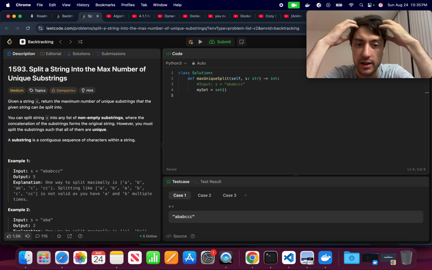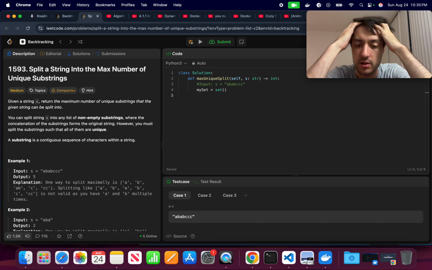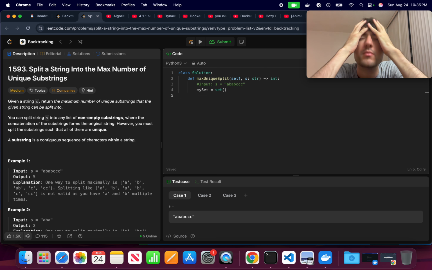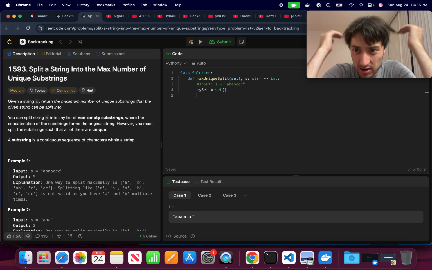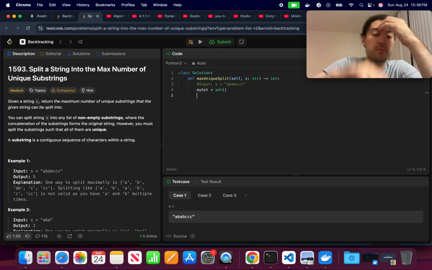How would backtracking help me with this? I remember backtracking is something about it is like a recursive function, and I'm adding things in and I'm taking things away, and then I'm checking conditions. But how does that work in here?